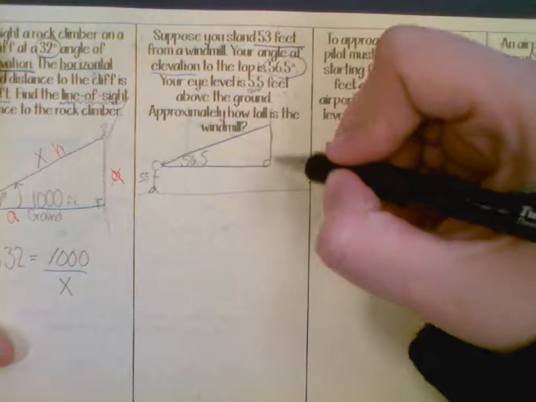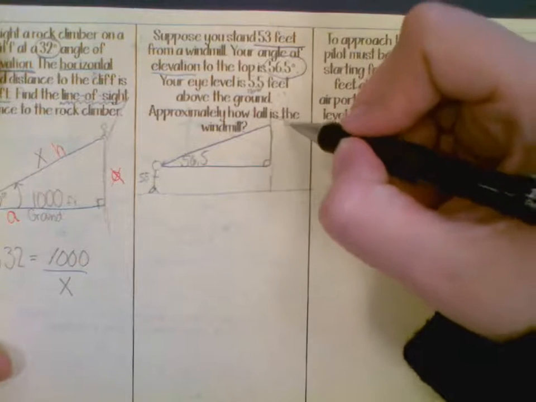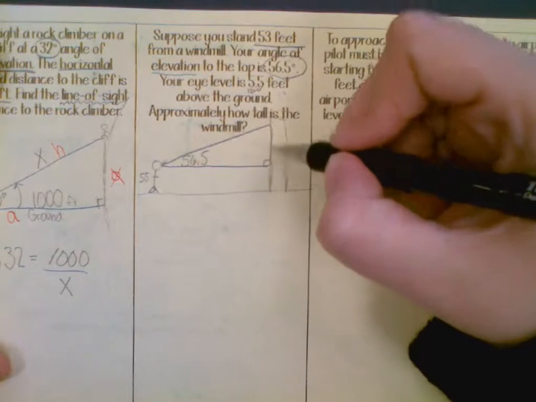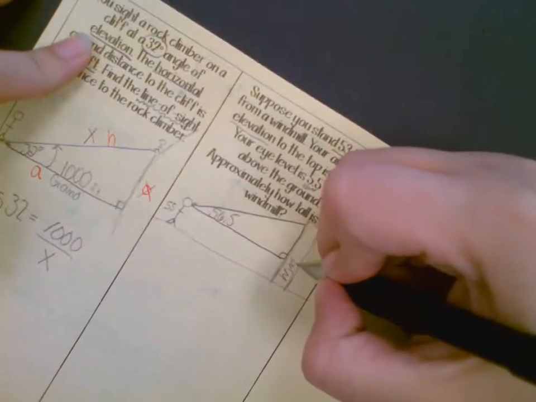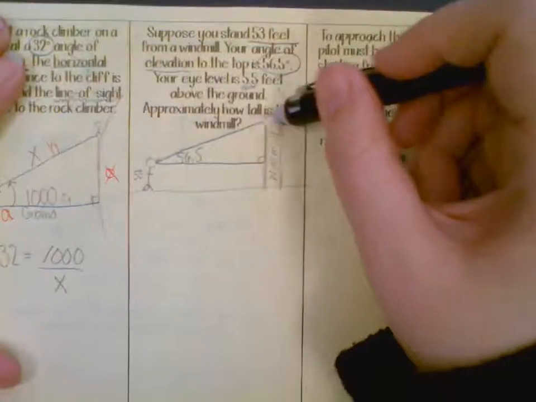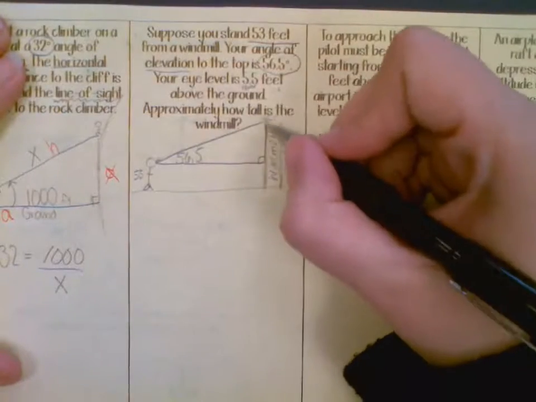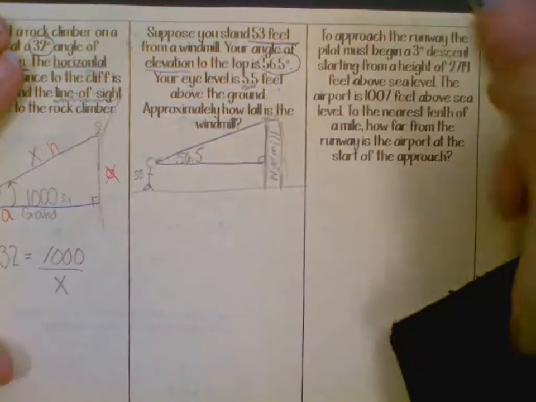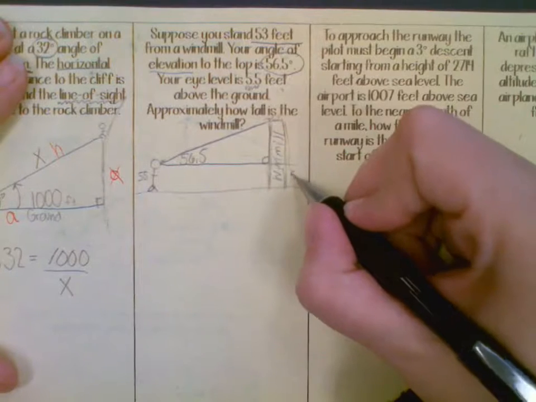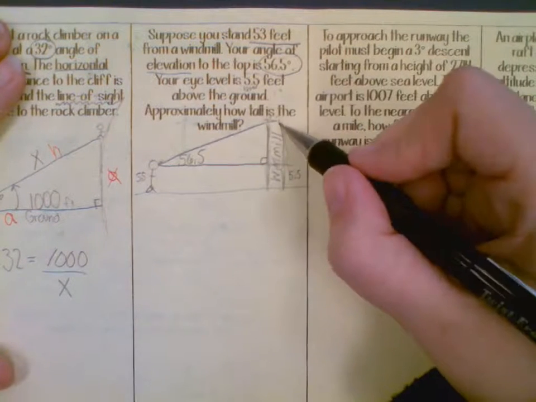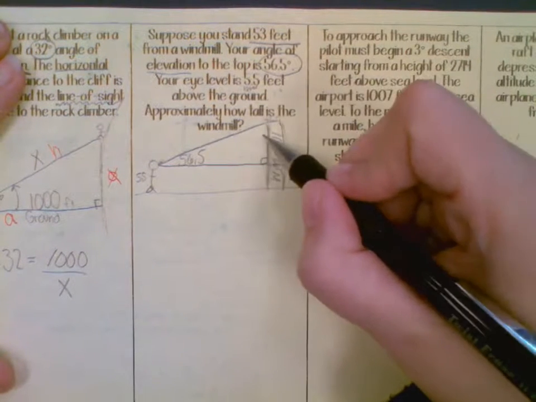So we're going to have our windmill over here, and this pole right there, that weird rectangle box thing, represents my windmill. I don't know how to draw a windmill, so that's the best you're going to get. Okay, so we want to know how tall that windmill is. Well, all we know is that from there to there is 5.5, but what we don't know is this part of it, that x.